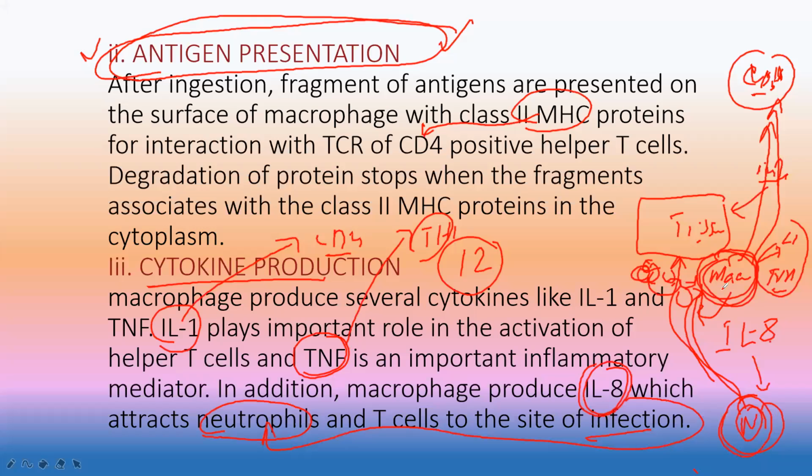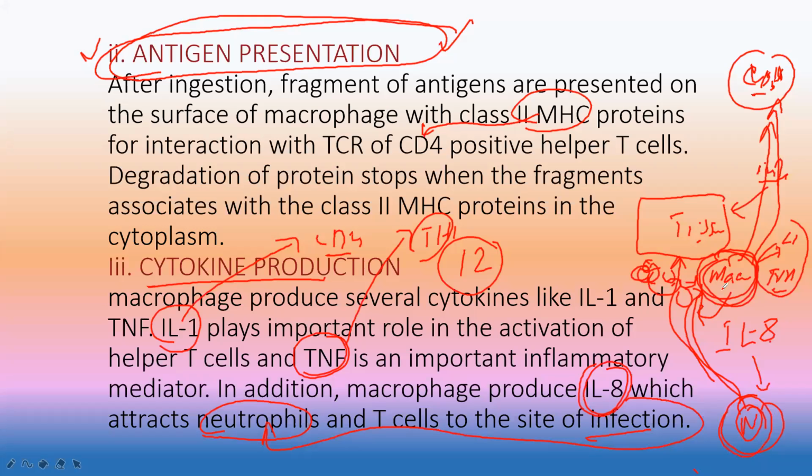So that's the reason when a patient presents with any type of infection, if the patient has an acute infection, you can check the blood test. What do you see in the blood test? A very high level of neutrophil. If you see a chronic infection, a very high level of monocyte and a very high level of lymphocyte.